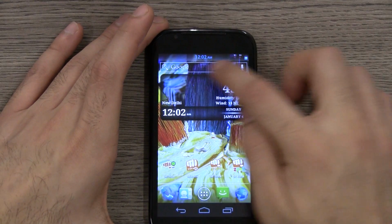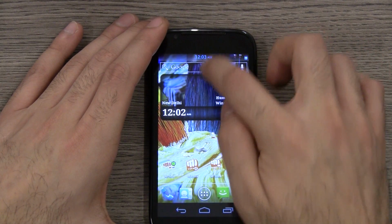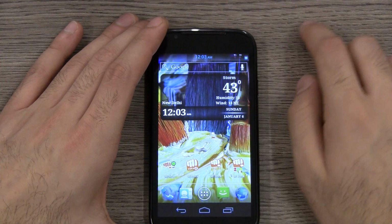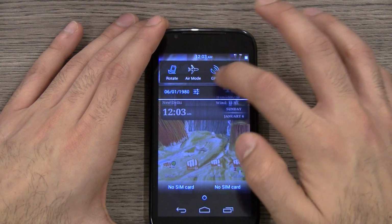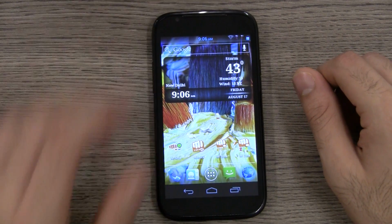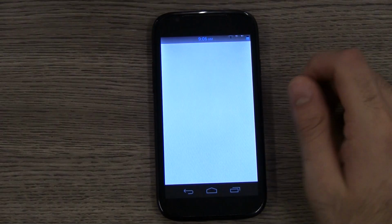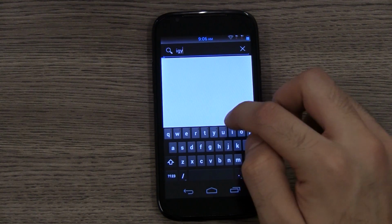So you have a nice notification panel over here. It gives you your network information, your battery, and your time over here. And once it does connect us to Wi-Fi, we should have a Wi-Fi notification up top as well. So we're finally connected to Wi-Fi. Let's quickly open up the internet browser and I'll quickly jump to iGyaan.